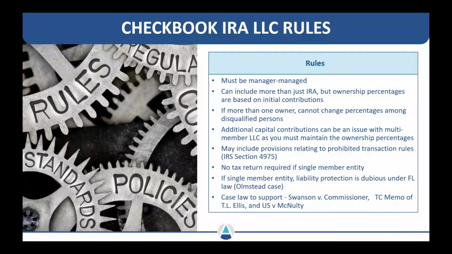So if there's a need for additional capital in the LLC, and again, this holds true with a trust as well, but the core focus today is going to be on the Checkbook Control LLC, you need to make sure that the capital is added in the same ratio. So if it's a 50-50 ownership and there's a $20,000 additional need for capital in that LLC, well, the IRA is going to have to be able to contribute an additional $10,000. Now that's over the annual contribution limit. So if you don't have funds in another 401k or another IRA, and you don't have the ability to contribute to bring the cash reserves of the IRA up to make that contribution, it can be a pretty sticky situation.